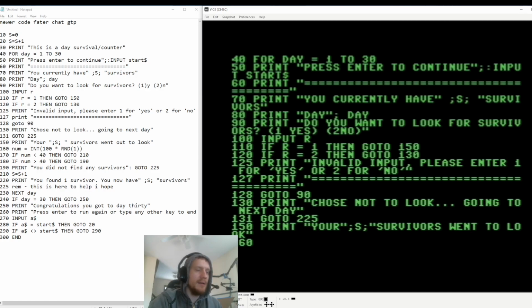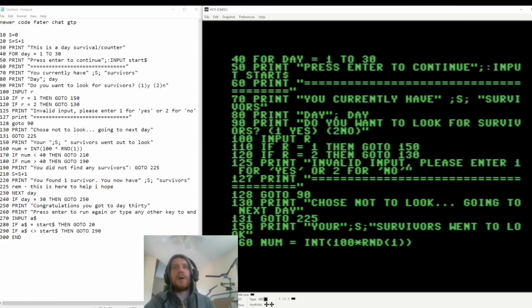All right, 160. So this is a super useful piece of code that I didn't come up with. I found it through copying other games. Num equals int. So our variable num equals integer. It integerizes it. Now, I didn't really realize that code reads itself from, I think, right to left, if I'm not wrong about that. Times RND 1. I used to remember how exactly this works. I think it uses 1 as the seed for random, and then times it by 100, and then the integer takes that partial number and generates a random number between 1 and 100.